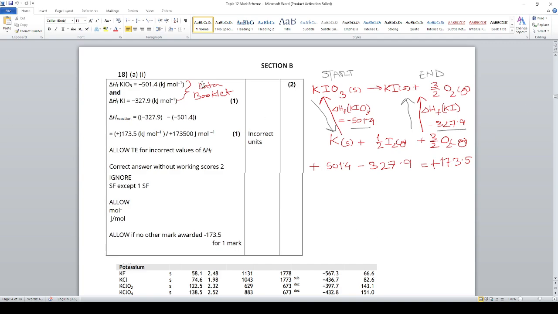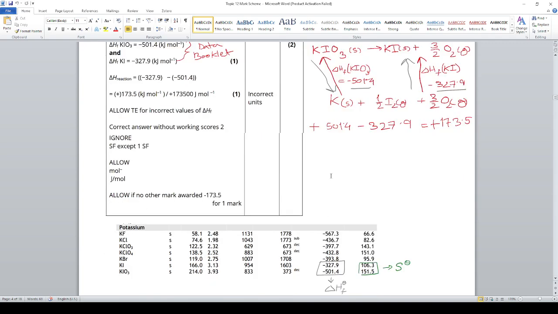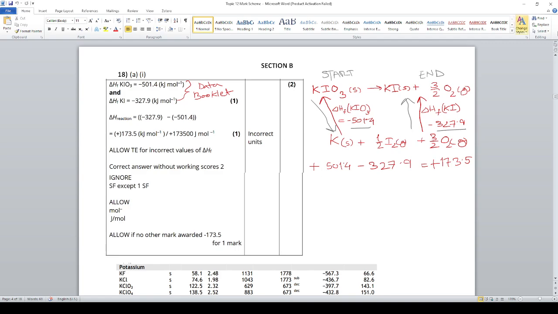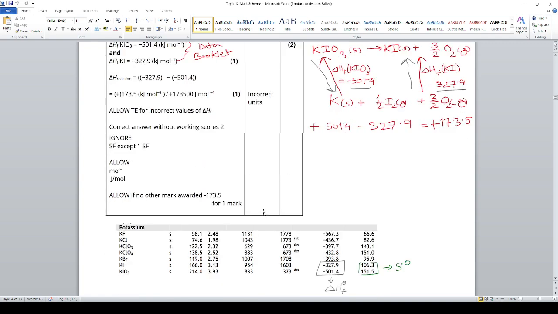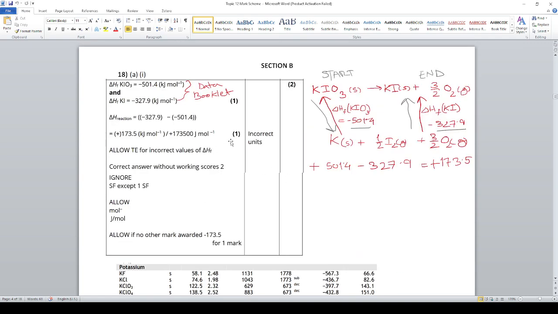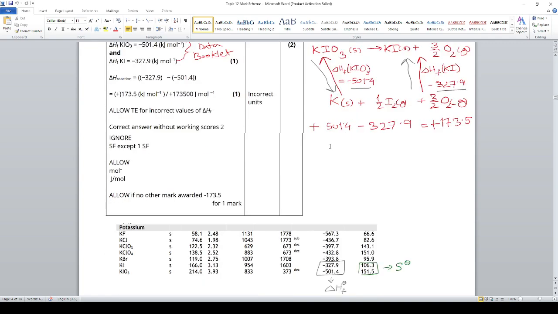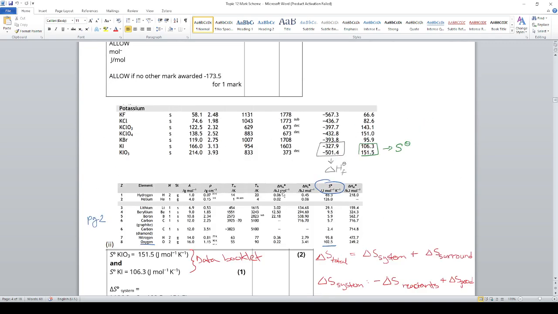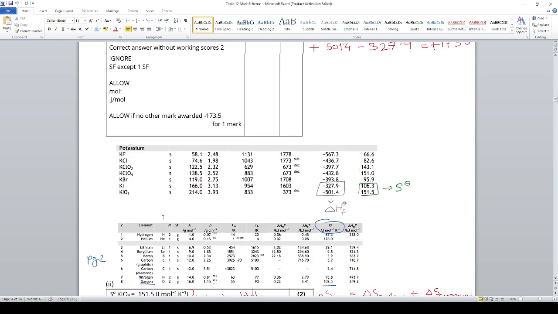This question draws a lot of information from the data booklet, and what I noticed is this data booklet has a little bit of an annoying characteristic in the fact that half your entropy data will be near the top of the data booklet, and the other half of your entropy data will be at the bottom, at the very end of your data booklet. So I have pulled out screenshots of where to find that information.